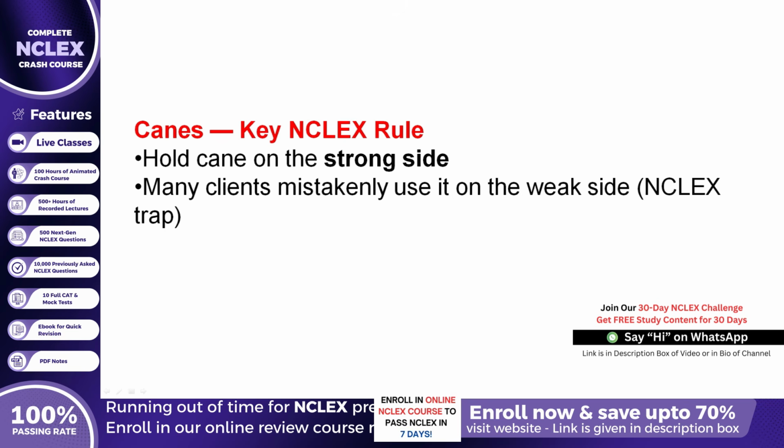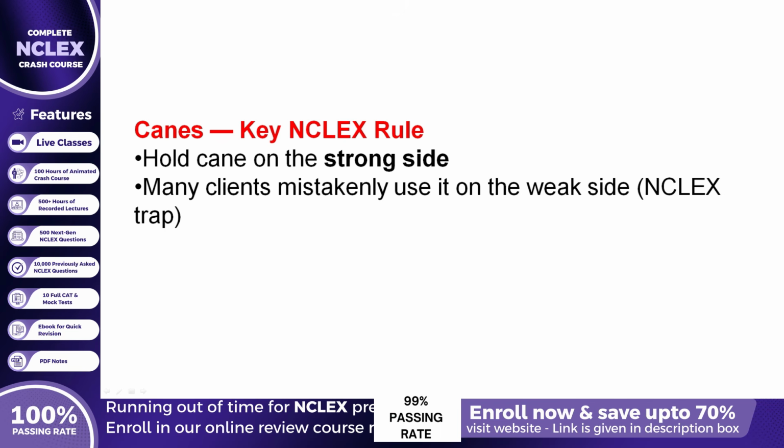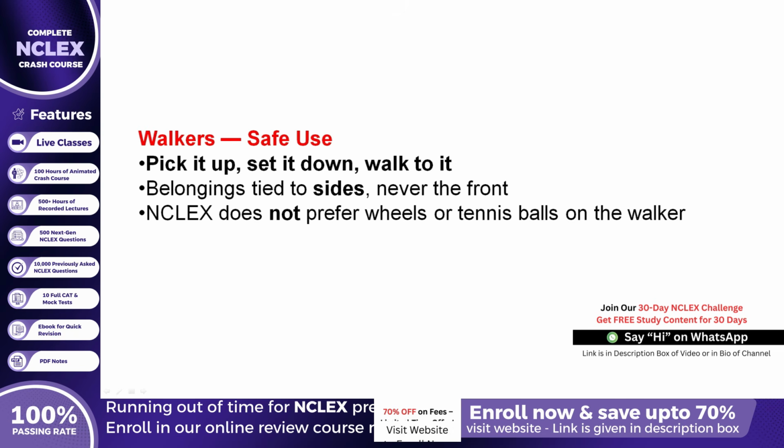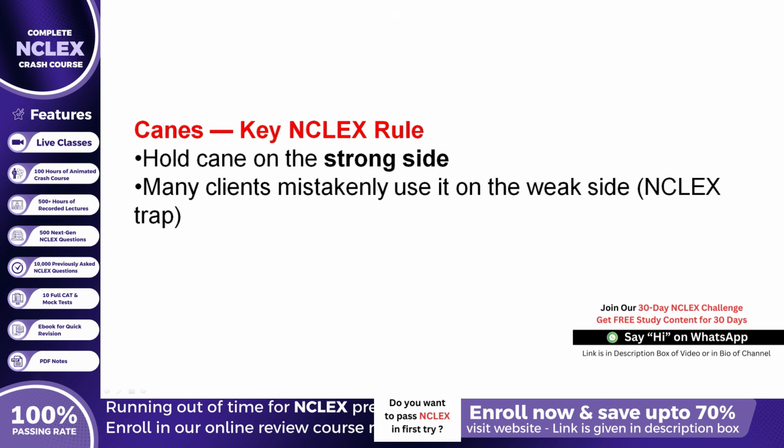Once again, we are reinforcing safe stair navigation with crutches, and just like before, we start with the phrase, up with the good, down with the bad. This repetition helps solidify the movement pattern. And finally, keep in mind that crutches always move with the bad leg, which keeps the weak side supported during stair climbing or descending.